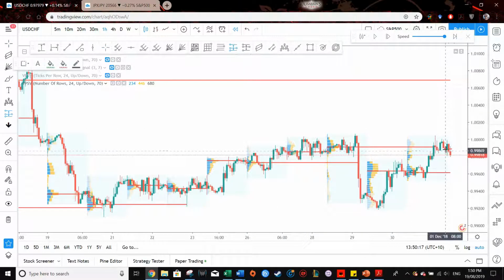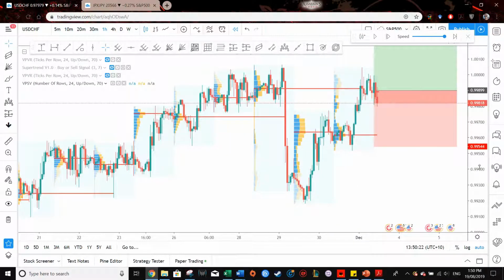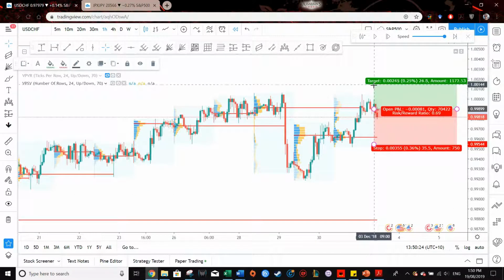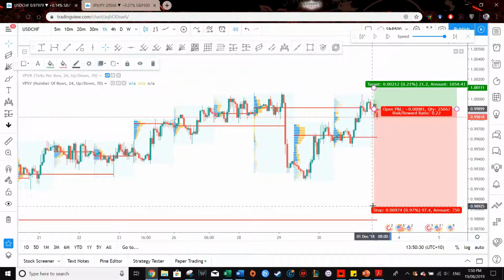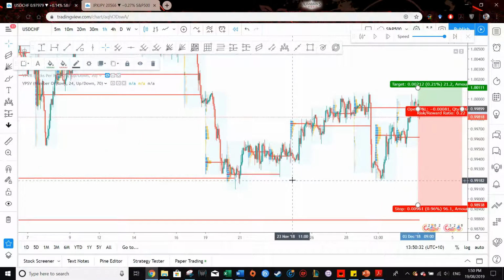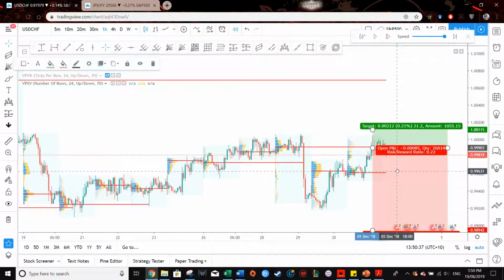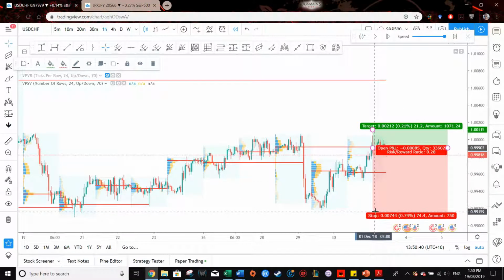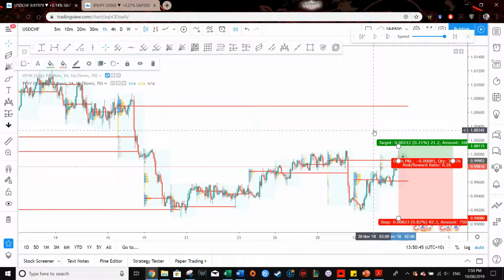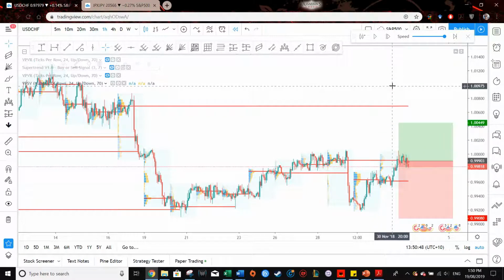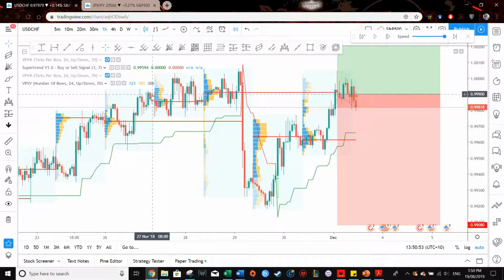Long position. Were you long? Yeah. And stop loss below the previous low. In the middle? No, lower than that. Below. Oh, Jesus Christ, I don't want to blow my account. It's only 96 pips. Alright, so my risk was there, my stop loss was here, and my take profit was the previous level of support. And the super trend is telling me it's going to buy. Alright, sweet. Does anyone want to change?